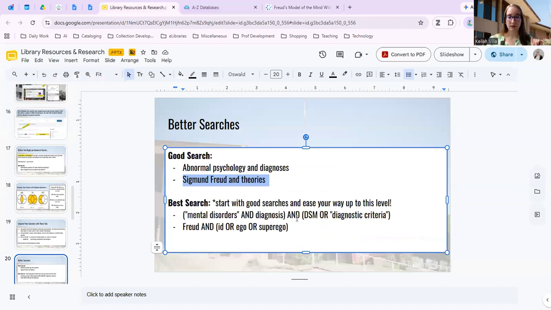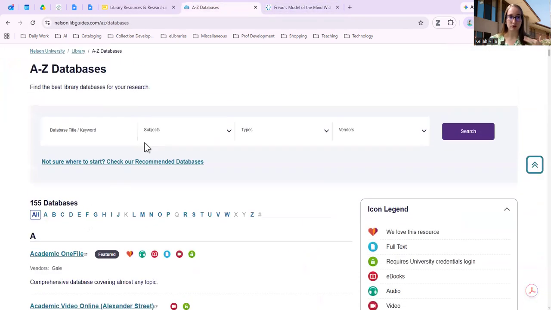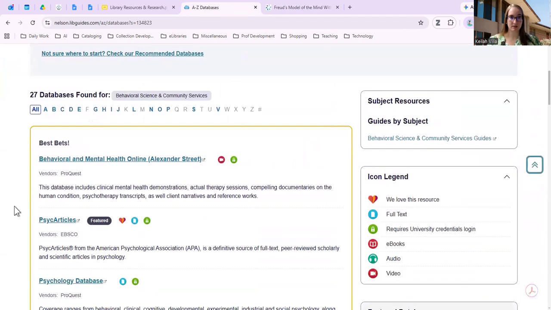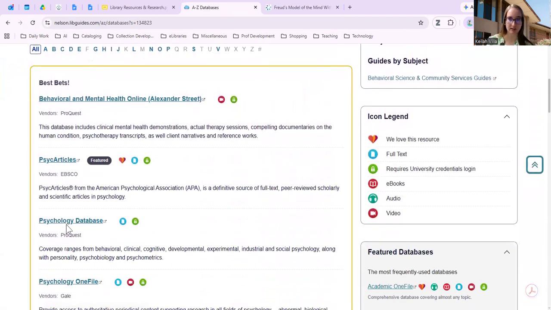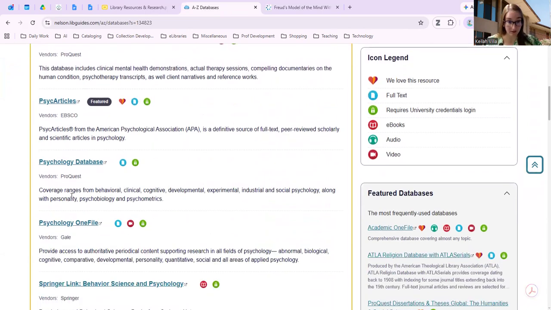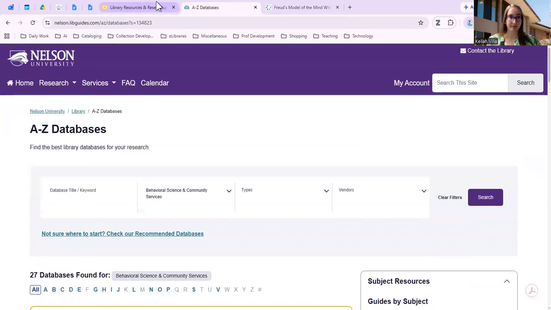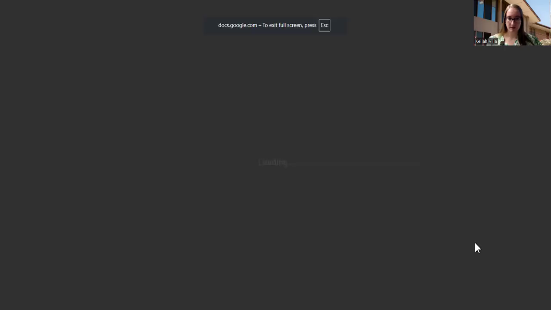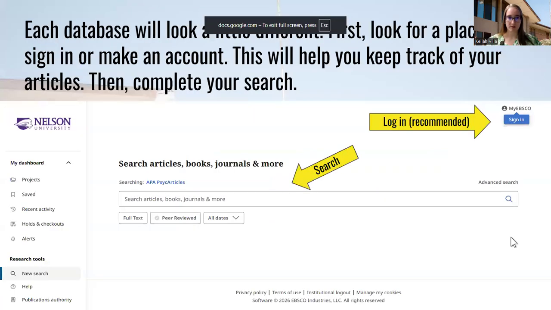Now, if you're going to do really advanced searches, what I recommend is going to, for example, a behavioral science database. When I click on a subject, I'm going to actually see suggested databases for that. They'll be recommended. Okay, so let's go ahead and move forward.